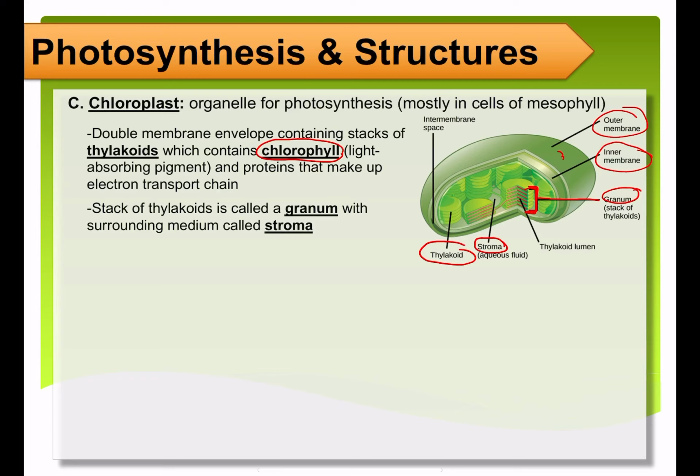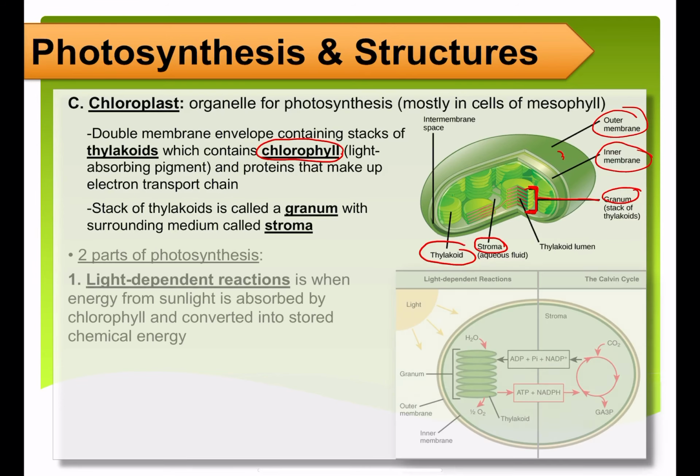So make sure you don't mix up stroma with stoma. Stomata is the mouth-like opening underneath the leaf, while stroma is the fluid within the chloroplast. They are just off by a letter or two, so make sure you don't mistake these two on the exam. Stroma versus stomata. Okay, all right.